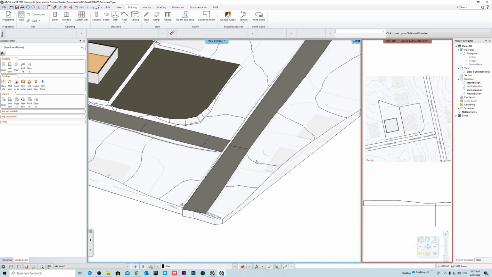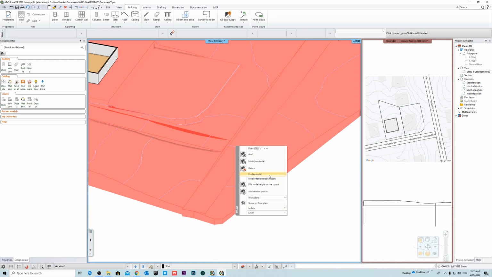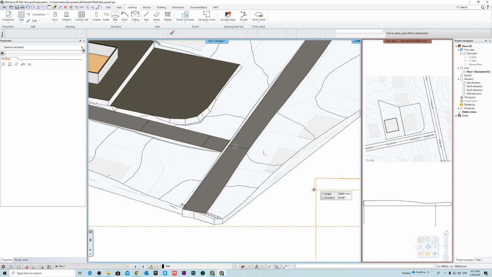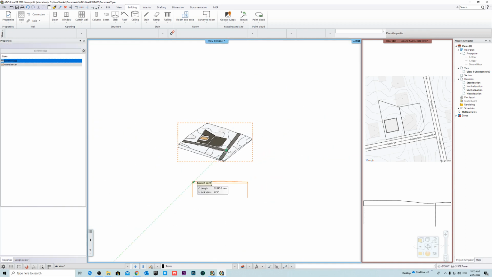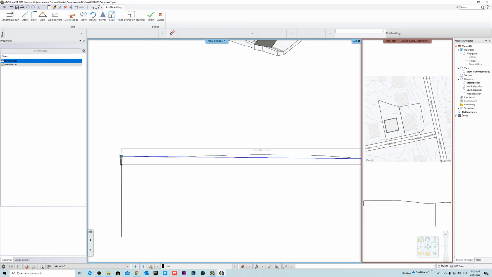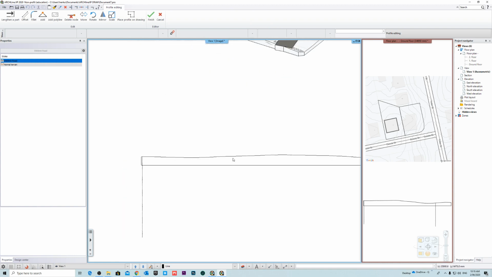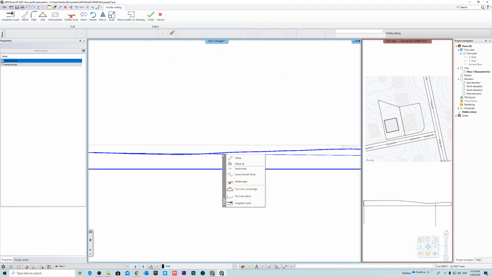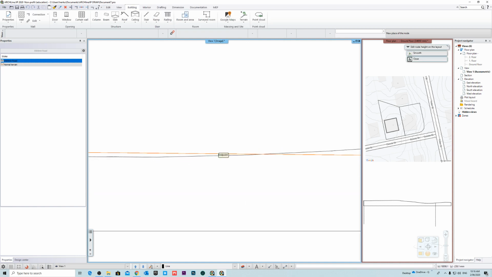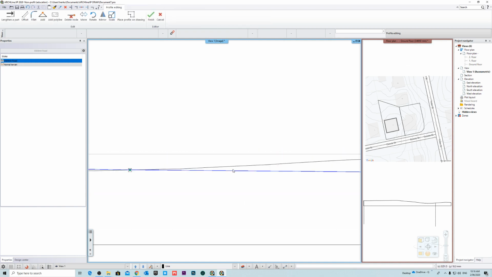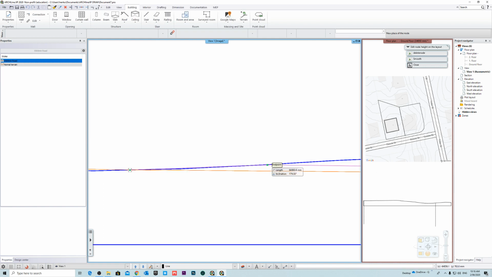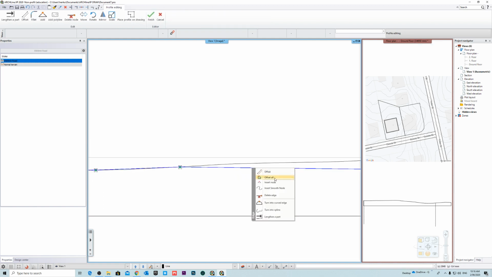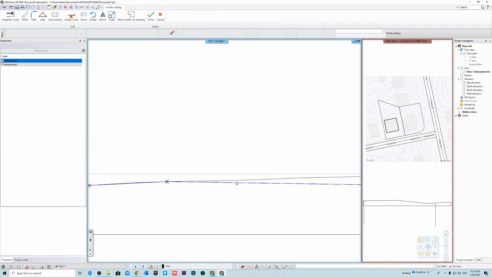So for this one, we'll just go edit node height on the layout. Just click it down like this. And we'll just make some adjustments. So we'll try get this as close to the terrain as we can. Okay, let's get it like that.